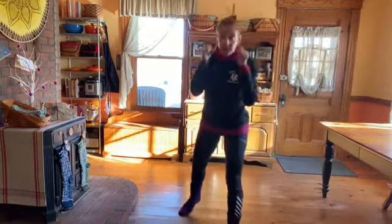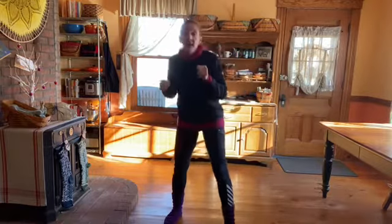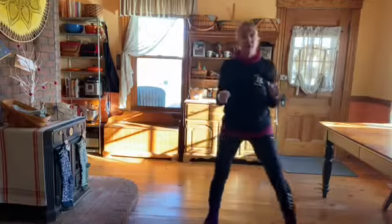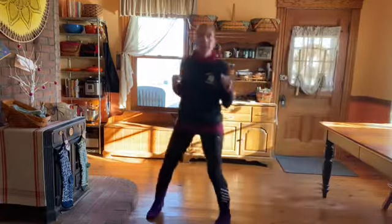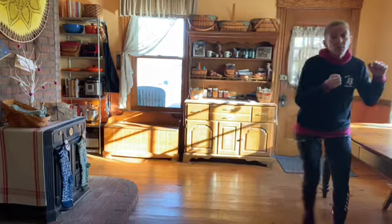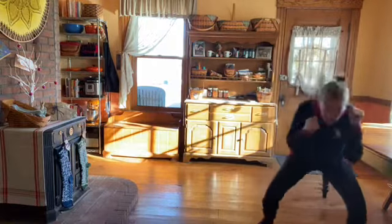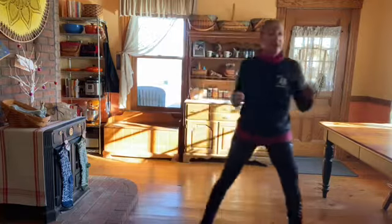So the first one that we're doing is someone's gonna swing at your head. You're gonna duck and jab cross. So I shuffle, and just randomly in my shuffle, I duck, punch, punch. Duck, punch, punch. And then I keep moving. So now you're my partner right now. So when I duck and punch, punch, you have to do it with me and then go right back to shuffling with me.